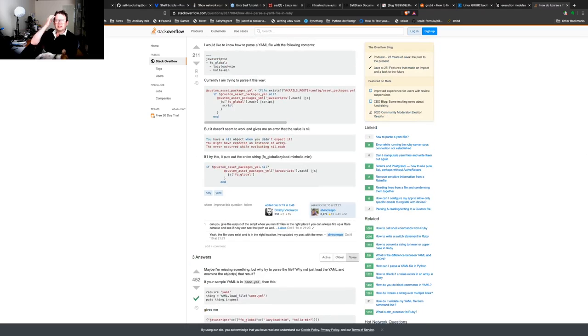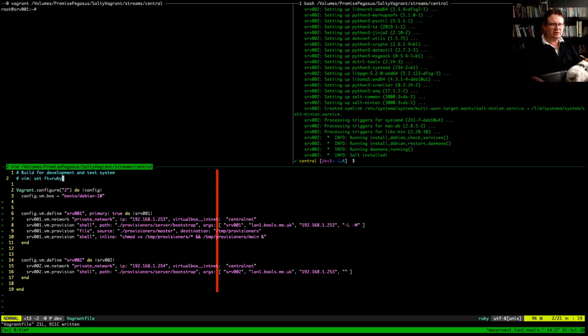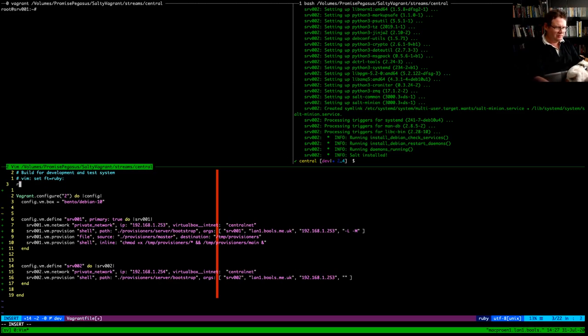What was that confusion? Oh my word. Wow, it looks like they were making that horribly complicated. Okay, so again, this is just a Ruby file. So let's just put require YAML at the top and hope it's one of the standard libraries.